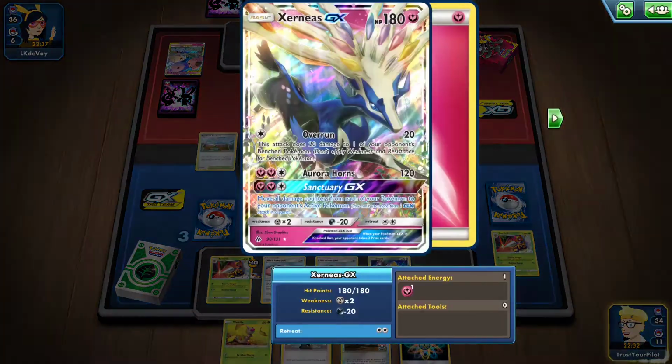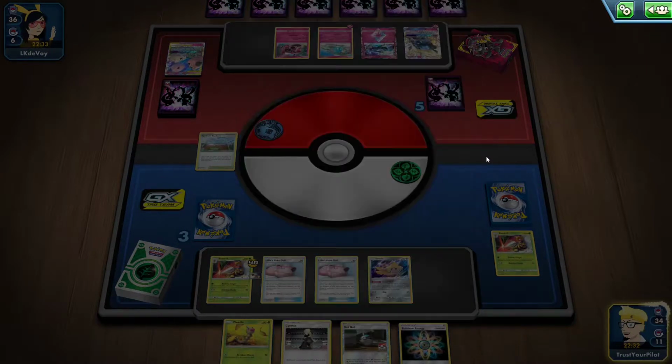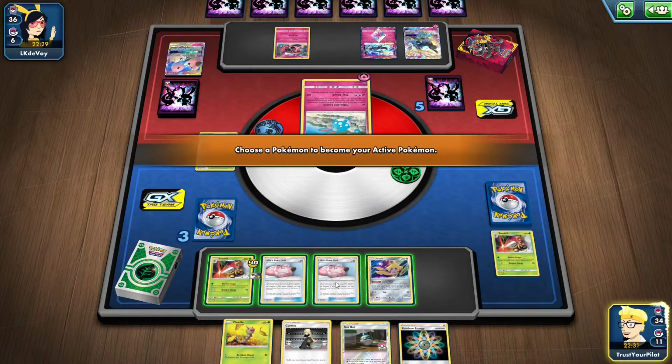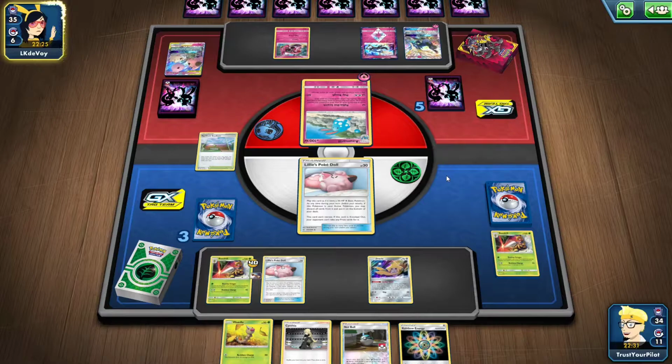You know, Sanctuary GX is a great GX attack. Move all damage counters from each of your Pokemon to your opponent's active. So not only do you heal all of your Pokemon, but you move all that damage to your opponent's active, so you can take a huge knockout with it. But this ain't a spread deck, so that's not coming in handy.